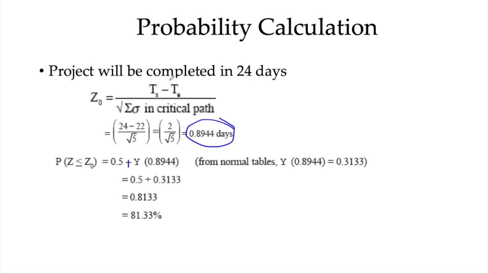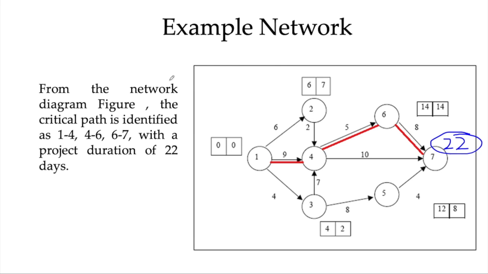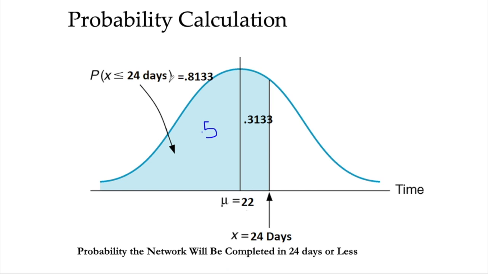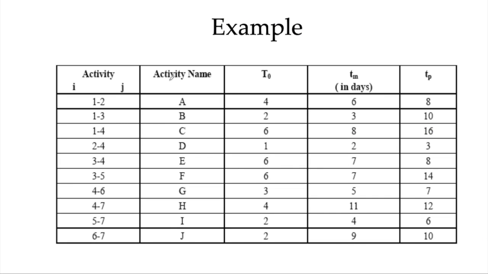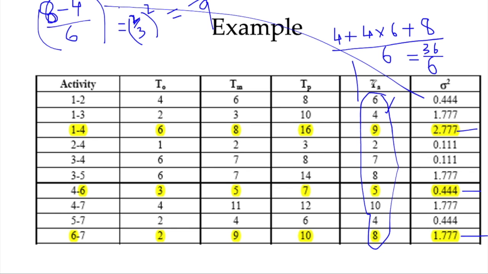So this is where I will stop today. Given any PERT network, in a nutshell, what has to be done? In the case of PERT, you will be given 3 time estimates. From those 3 time estimates, you can compute a mean time and a variance of those times. The formula for mean time is TO plus 4TM plus TP divided by 6. And in the case of sigma square, it is TP minus TO divided by 6, whole squared.